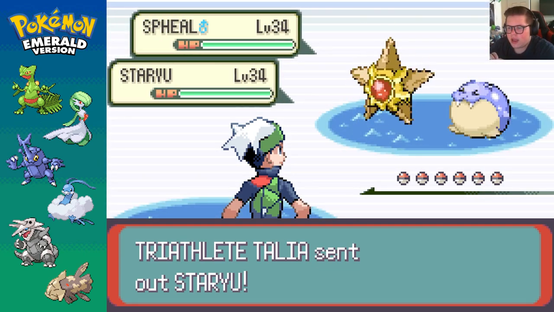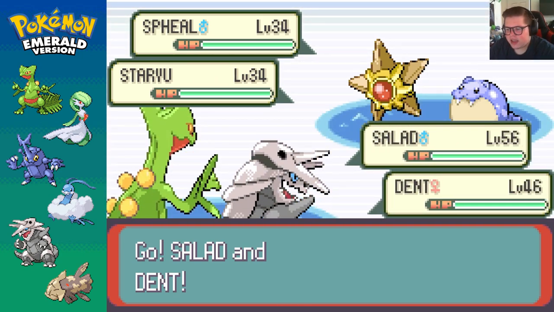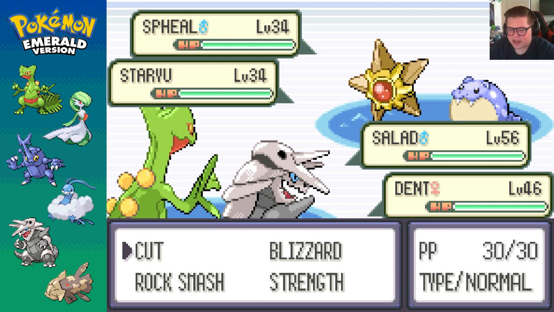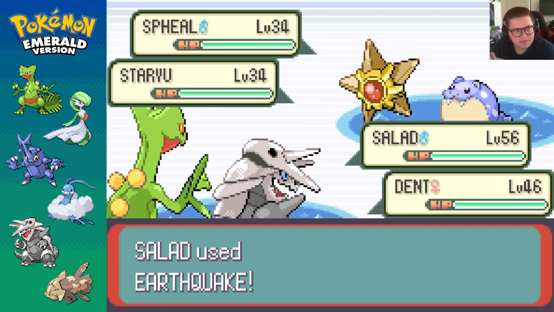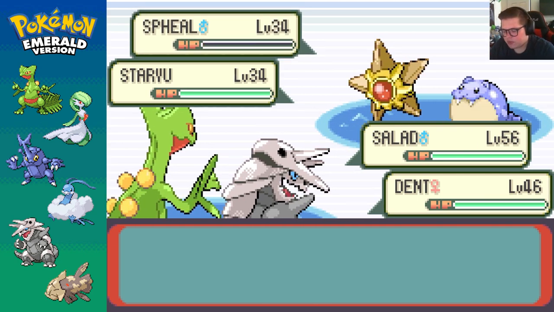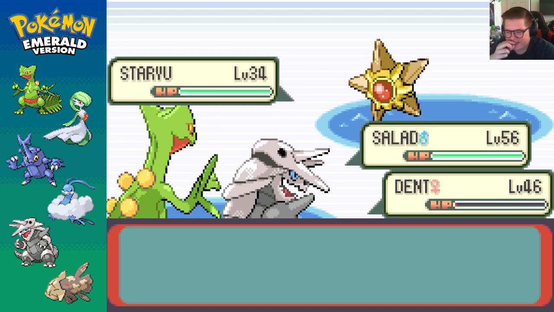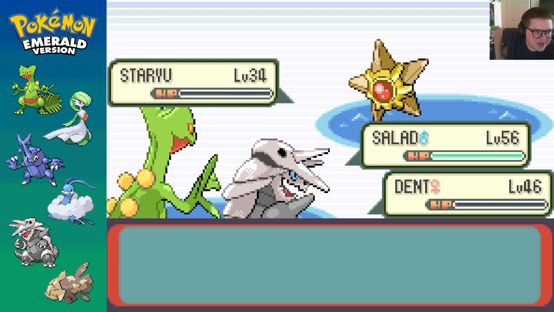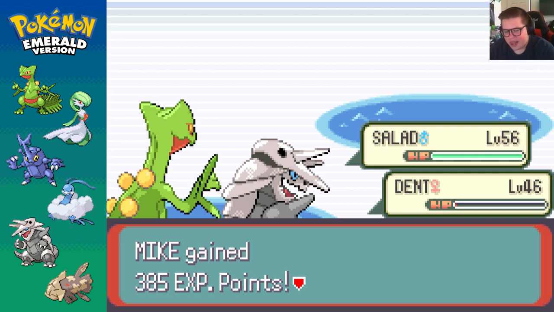Spheal and Staryu. Very cool. I almost want to Earthquake both of these guys, but who do I have in my second slot? Do you guys think Dent can take an Earthquake? I think Dent can probably take an Earthquake. Here we go. I just want to do one move and get rid of everybody. Oh! He survived, though. You can't say anything. I was close, though. Good job, Dent, for surviving your teammate's attack.